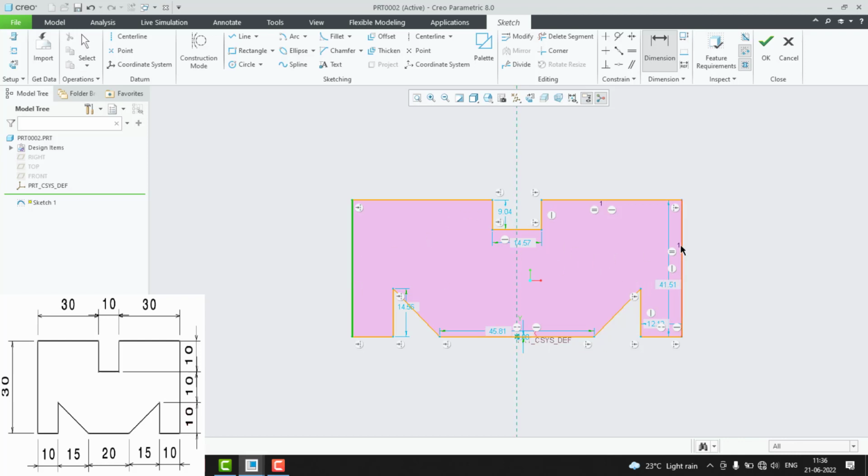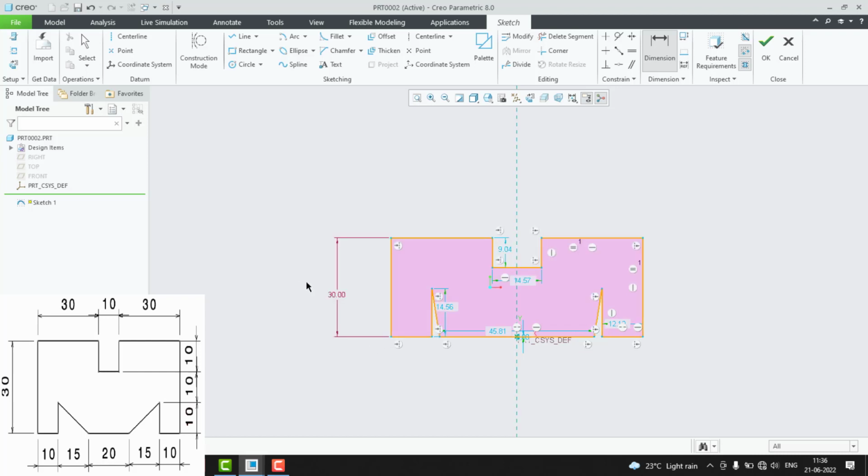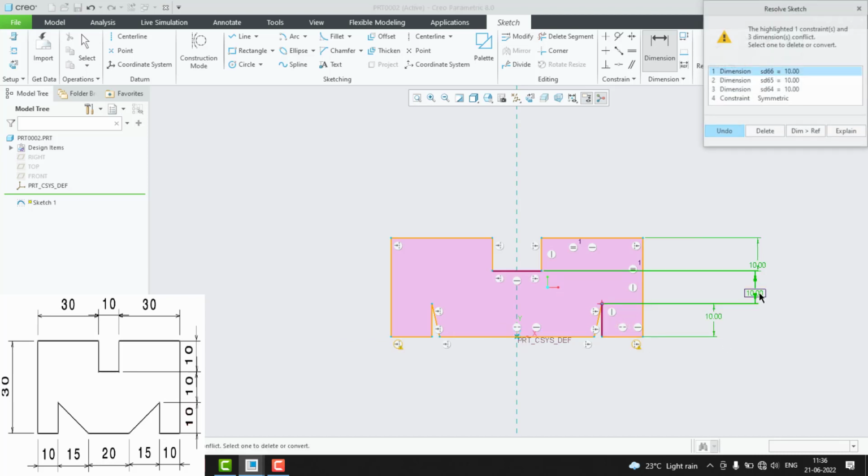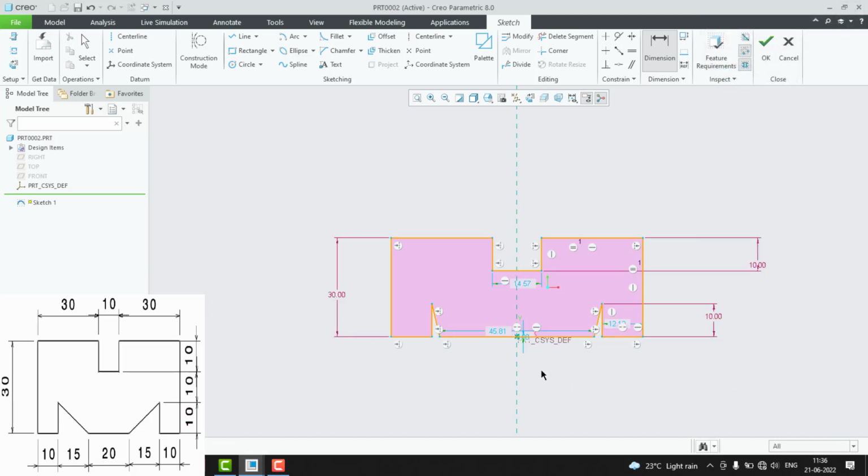I'll just define the distance between these two. No, I'll just define the distance of this first. It is 30 total, and then remaining it is 10, and same thing from here to here it is 10. Okay, and then this is also 10, so I don't need to do it because overall is 30, and it will take that dimension automatically.